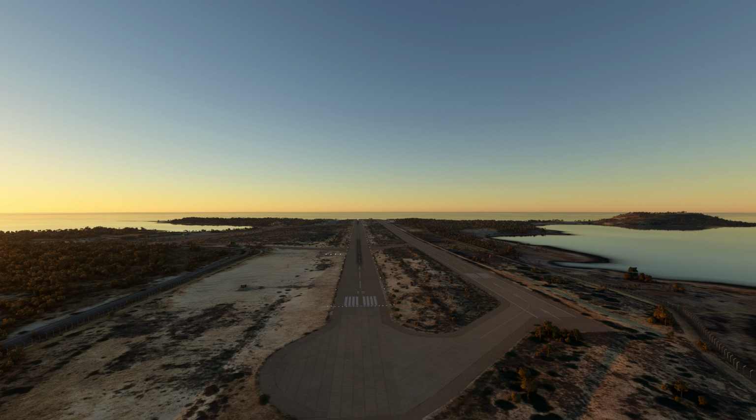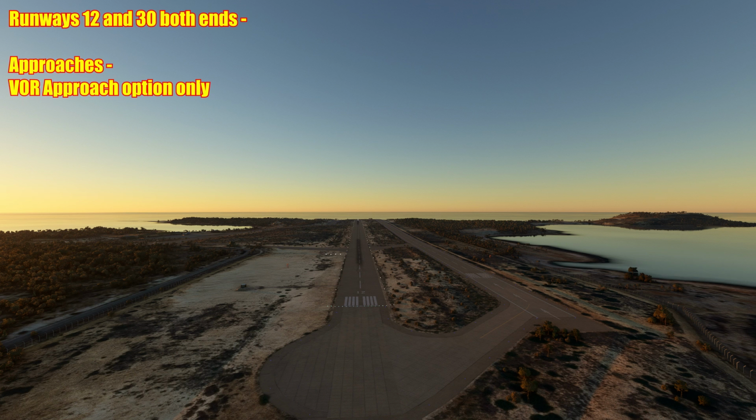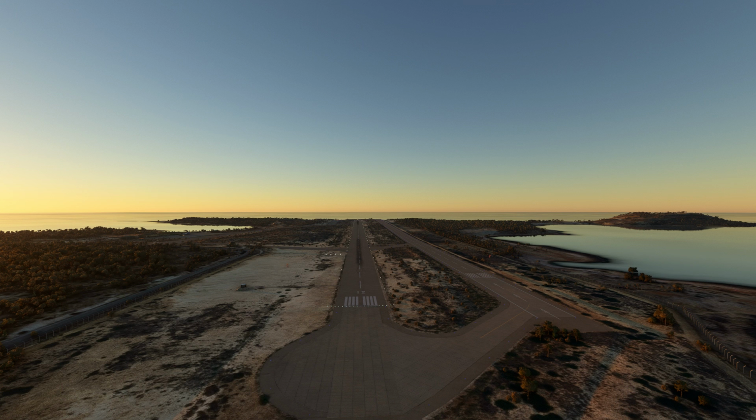So approaches, runway 12, this end, you've got a VOR approach option only, and in fact you have a VOR approach option only at the other end as well. So no ILS, no RNP capability, it's VOR only, so essentially it's going to be visual, and it's going to be a nice challenge. So that does it for runways. There are no jetways here, so let's get down to the airport itself proper and have a good look and see what it's like.